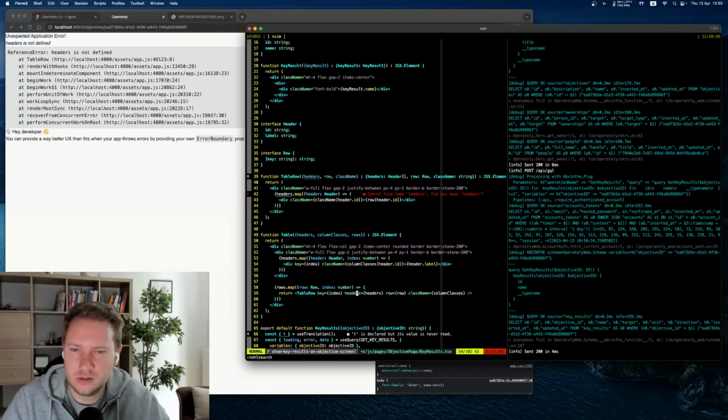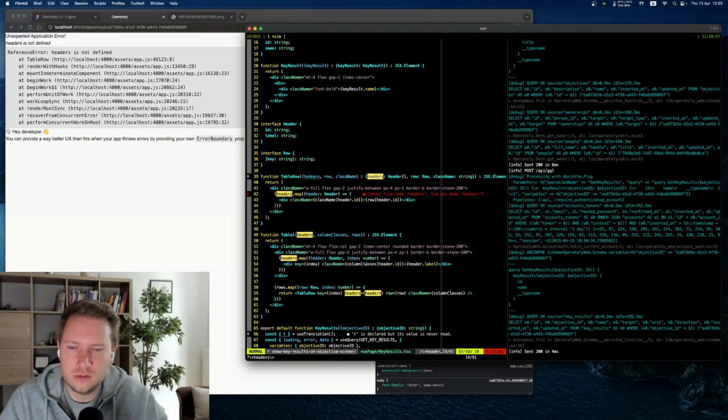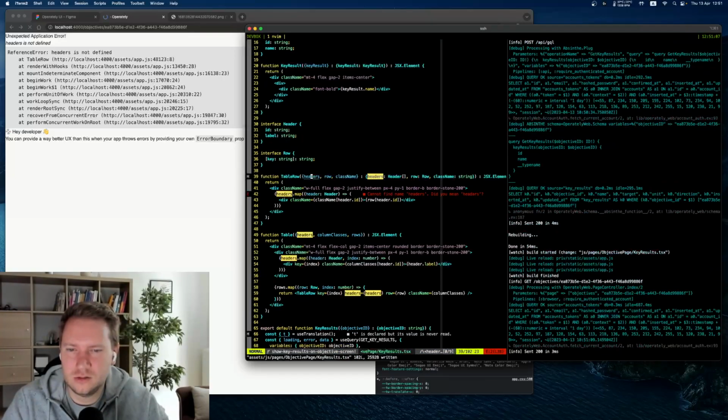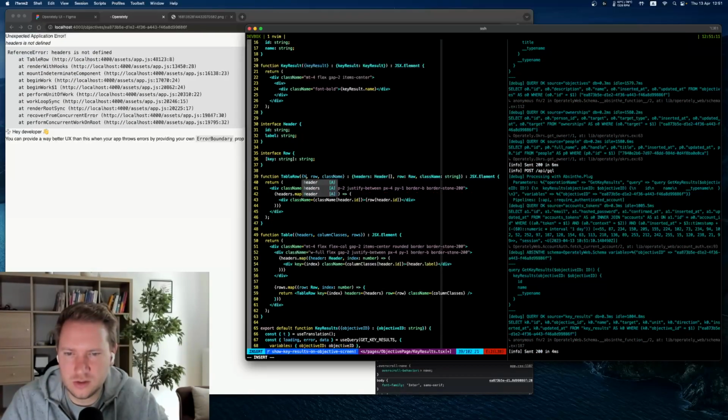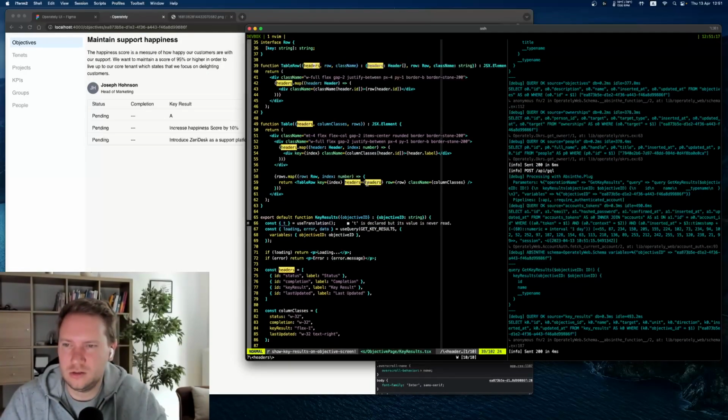Table row index. Headers. Did I not pass it in? Did you mean headers? Headers. No, it's still mistyped. Headers. Yes. Headers. Okay.